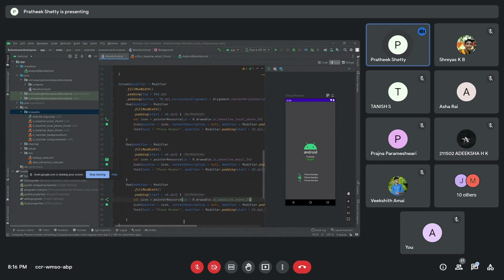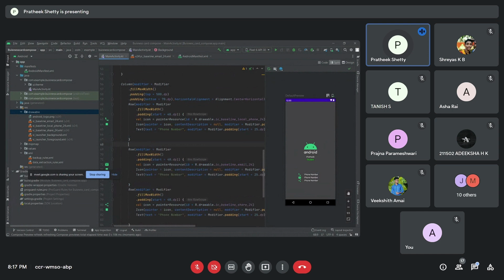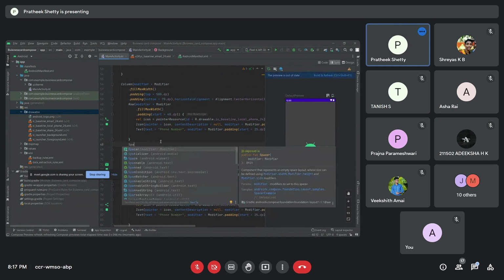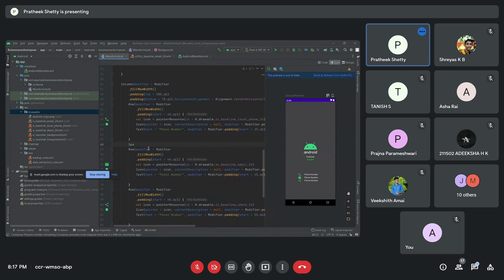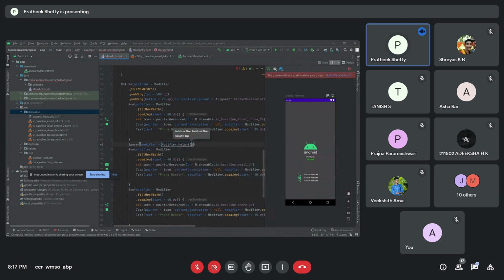So it feels messy right now because there is no space in between. So what you can do, in Jetpack there is one option called spacer. Okay, so what the spacer actually does is that it gives a space, so if we declare a height, it will give the space of that height, however much we need to declare. So it will be somewhat 12. So we'll just see how it looks. So see, we have spacing in between.